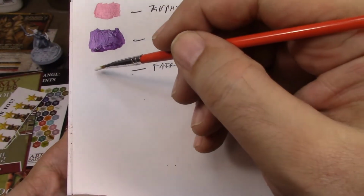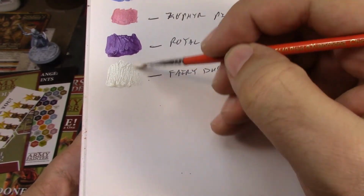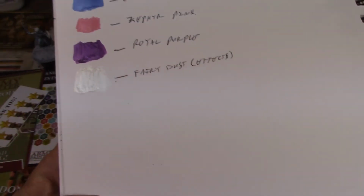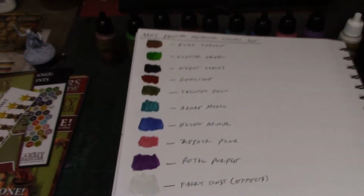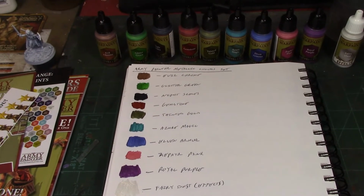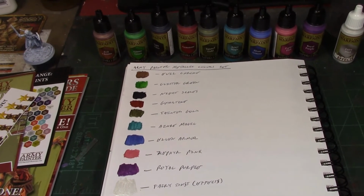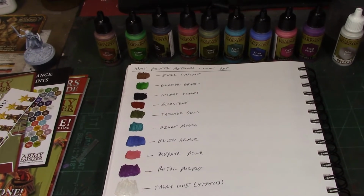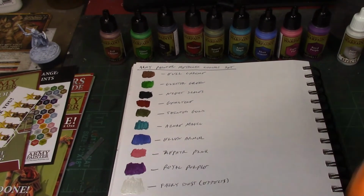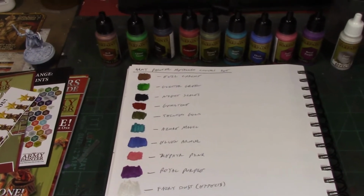Fairy dust effects paint. Yep, that is a very nice metallic white. Now I'm gonna have to play with that a little bit to see how mixing that with other paints makes them metallic. Because if it's a true metallic medium, then it will just make the paints metallic. If fairy dust is actually closer to a metallic white, like it looks, then it's not only going to make them metallic, it's going to lighten them up, which is not what I want. Sometimes you want a nice dark metallic color, and you're not going to get that if you mix white with it.